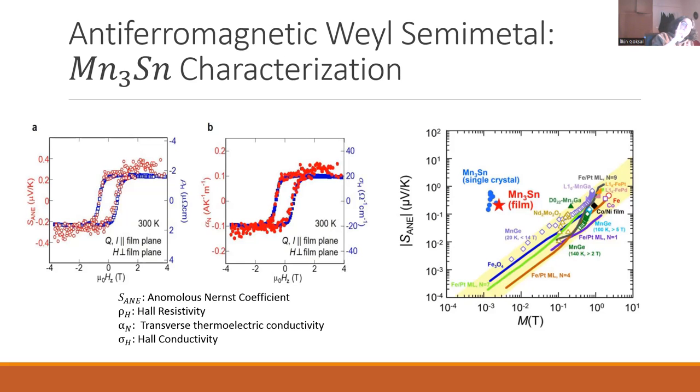So at the other image, you see a huge graph filled with different colors and different names. This is where the comparison for the ratio of anomalous Nernst effect coefficient and applied field magnetization, I think it's M applied field, and how manganese tin stands with single crystal and thin film properties. So they have both sputtering and molecular beam epitaxy. So they had a chance to compare this data and work on whichever they want, single crystal or thin film.